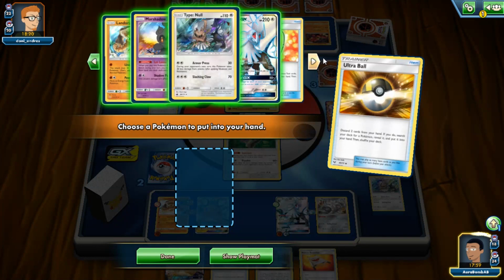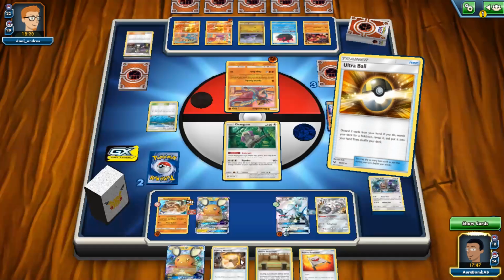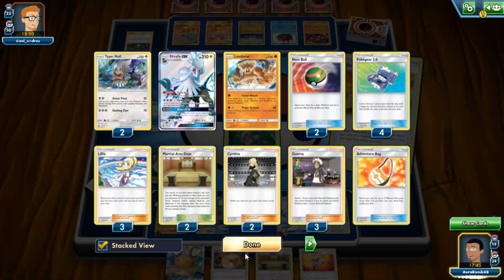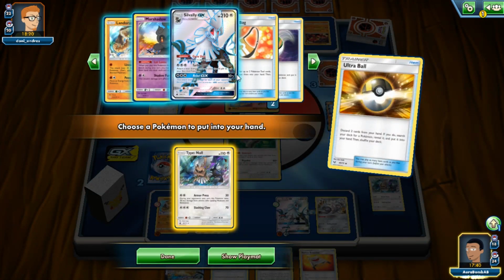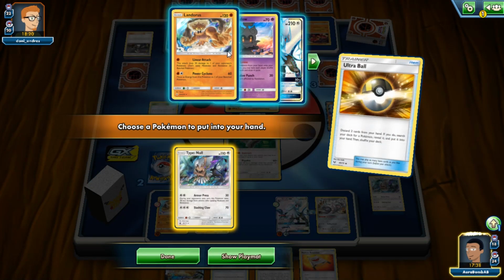Then a little bit more. I don't want to lose Lando. I guess I'll lose... I don't want to lose Type Null either. I could shuffle in Type Null, and Lando, right? Because I'll keep 1 Silvally in the deck, as well as 1 prize that we can grab as well.